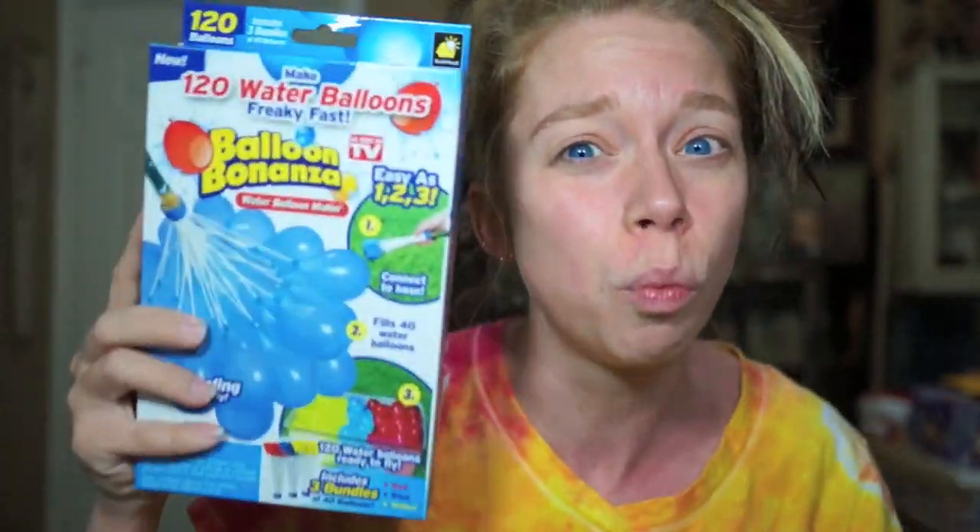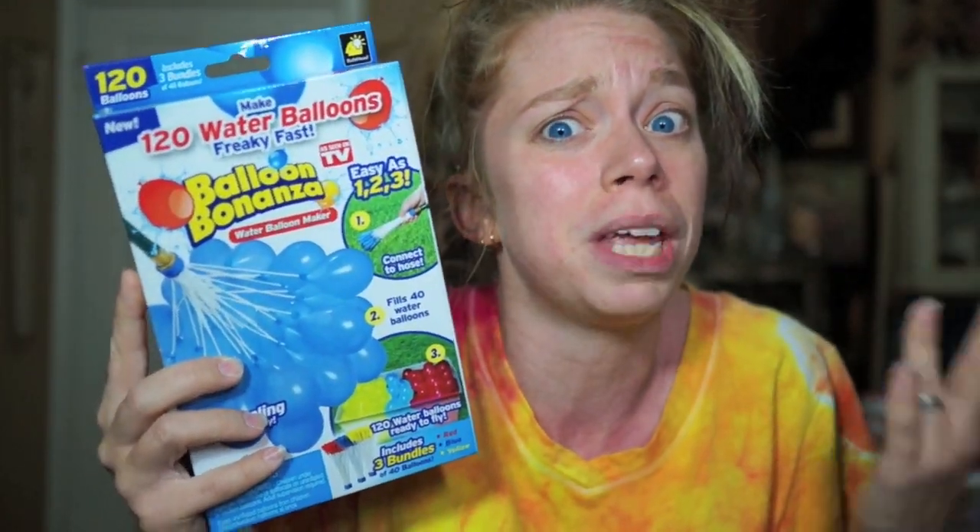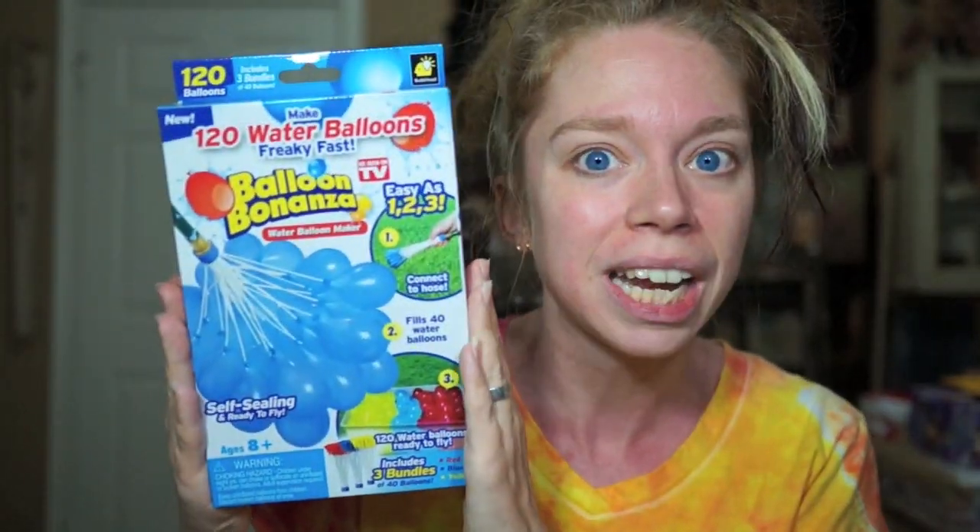I ordered this about eight weeks ago, and I'm pretty sure I selected expedited shipping and that didn't work. I was just hoping I would get them sometime before summer concluded. I have not seen them in stores, so if you want these you may have to order them from the official website. For a box it's $12.99 plus $5.99 shipping, so it's about $19.